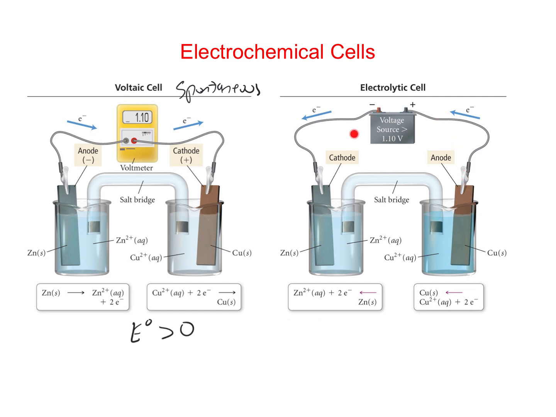That reaction can be run in reverse, just like any chemical reaction. In this case, it would be called an electrolytic cell. So in this case, we're getting electricity out. In this case, we're putting electricity in. If I want the reaction to run backwards, then E0 cell is going to be negative. So galvanic cells have positive E0s and they're spontaneous. Electrolytic cells are not spontaneous and they have negative E0s.